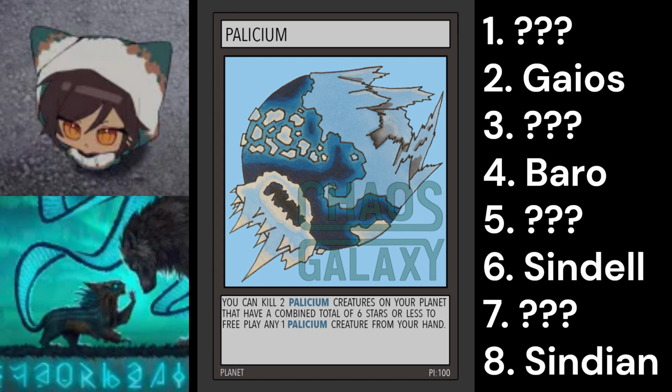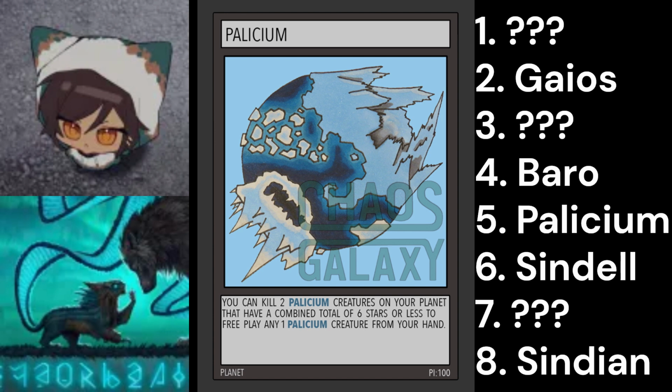Interesting. Elysium seems good, but it needs you to high roll. What's the starting hand size in this game? 5 cards. Yeah, I don't think I could rate Elysium that highly unless there's a ton of draw power or searches. I'm gonna go with 5. So your current rankings are 2 Gaios, 4 Barrow, 5 Polysium, 6 Sindel, 8 Syndian, if you weren't keeping track.